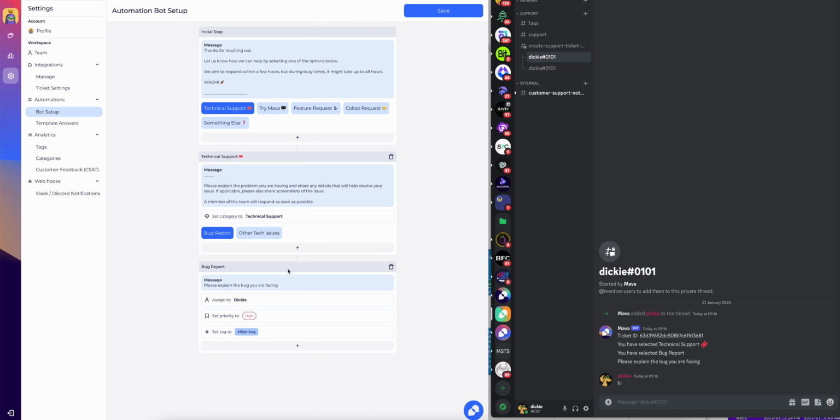If you need to delete buttons or edit anything, you delete it on a step-by-step basis. Let's say I want to not assign it to me automatically, I can just hit this trash button here and that will stop happening. If I wanted to delete this button, I just delete the button here. Of course, to add another button, just go there and you can add again. If I want to delete the whole step, from technical support, again, I can delete that.